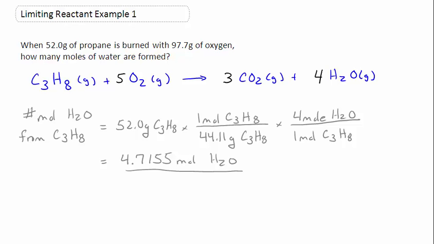As our first example of doing a true limiting reactant problem, we're going to look at a reaction of propane with oxygen, which is the burning of propane. Combustion process is what we'd call it. And you can see the balanced reaction here. Don't forget that there is a stoichiometric coefficient here. It's a 1, and we can use that. It's part of the stuff we will play with and use.